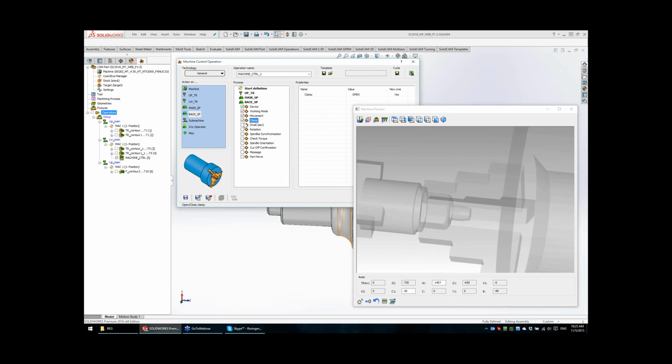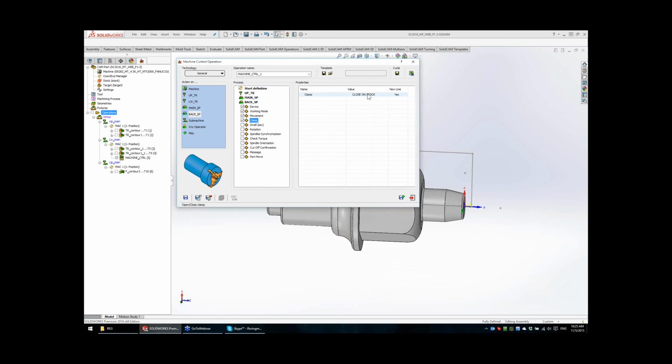I will clamp the part, close on stock. Now, the close on stock tells us that the part is controlled now by the back spindle.